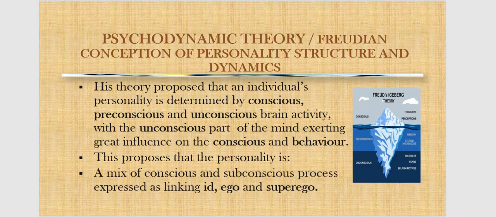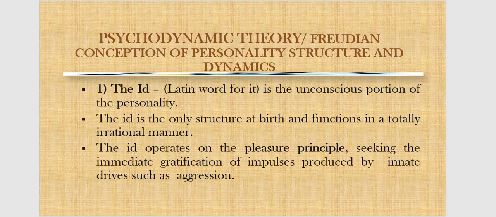The id here is the Latin word for "it," right? So the id is the unconscious portion of the personality. You see that our basic desires and needs, as in wanting power or recognition in the workplace, is what we determine as the id. I hope you get it. This one is the pleasure principle, and the id is always at birth. Have it in mind that the id is always at birth. And here you don't have any consciousness. Do you get it?